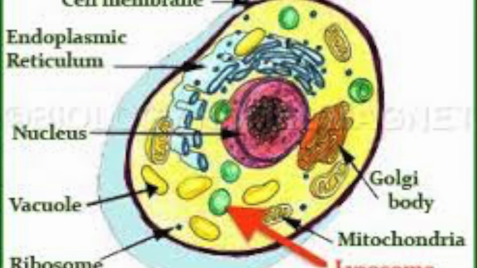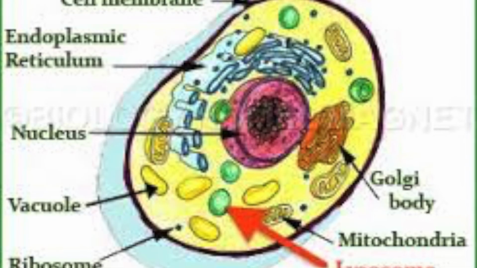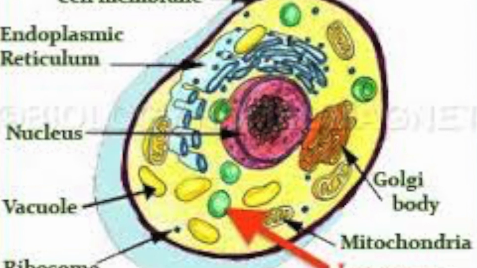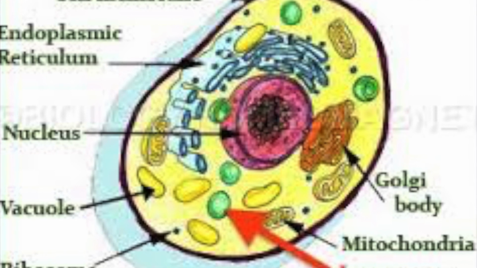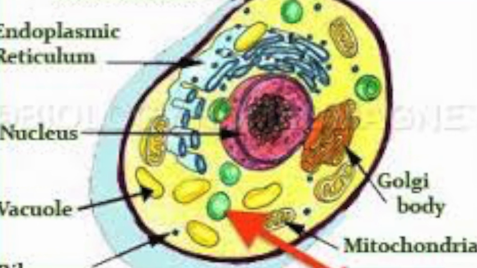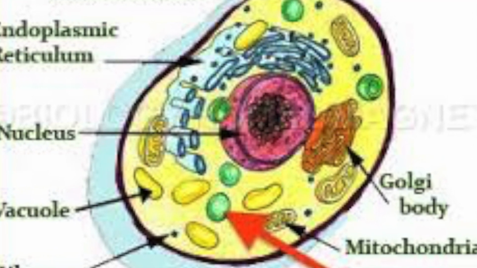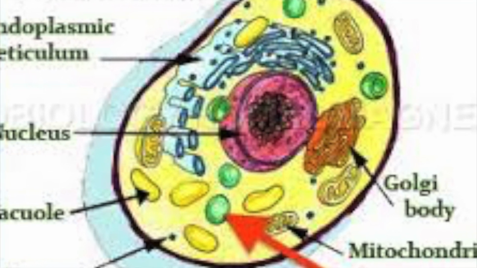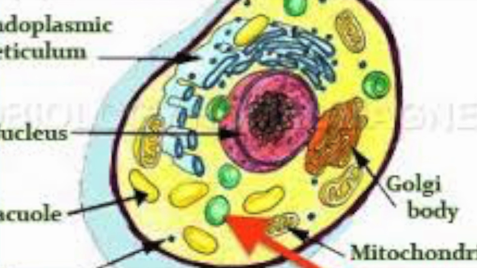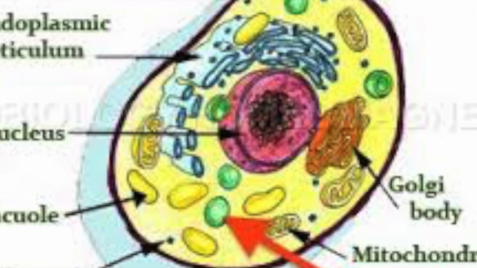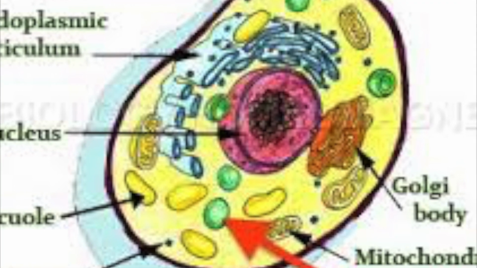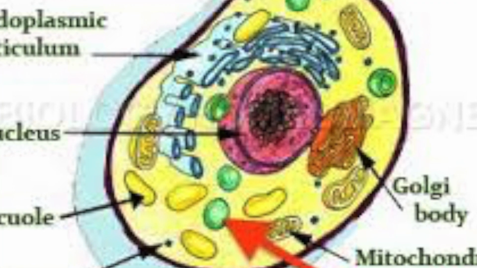So within these transport vesicles are also lysosomes. And if you want to think of lysosomes as like Lysol wipes, that's a good way I remember it. The lysosomes kind of help pick up germs and everything that may hurt or harm the cell. It kind of eats it up, which is through a process called phagocytosis, and that's a little bit above this grade level, but it is worth mentioning because that is the main function of lysosomes: it consumes all these harmful things so that the cell can stay protected.